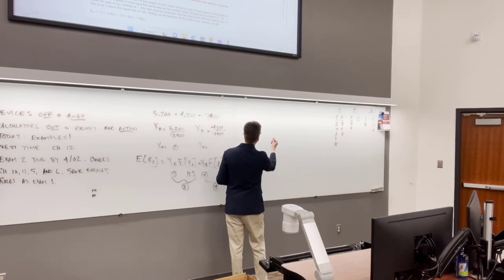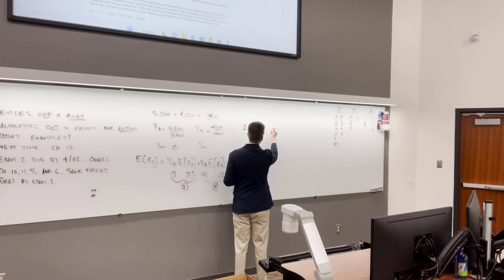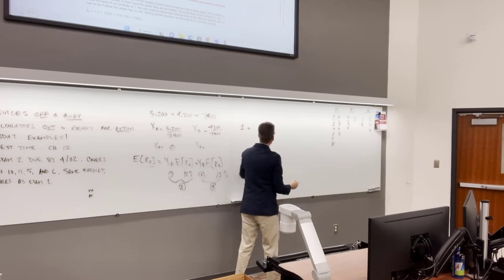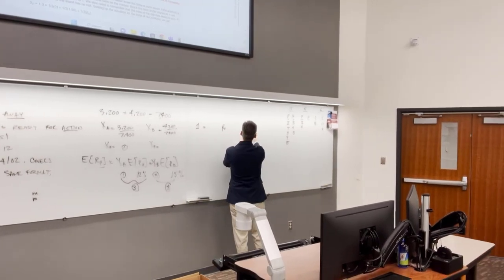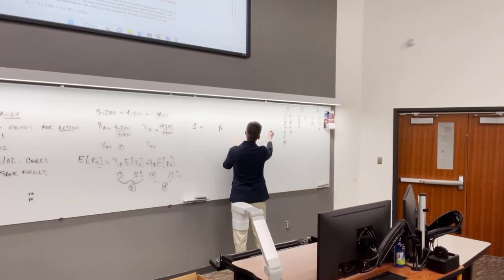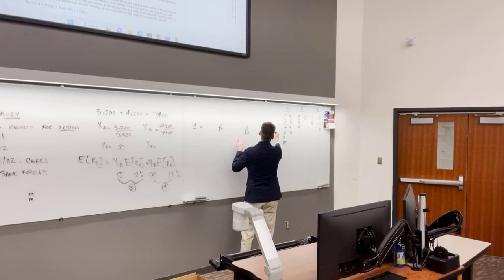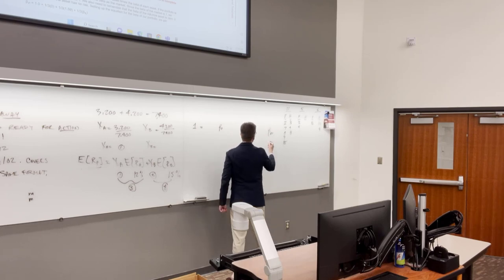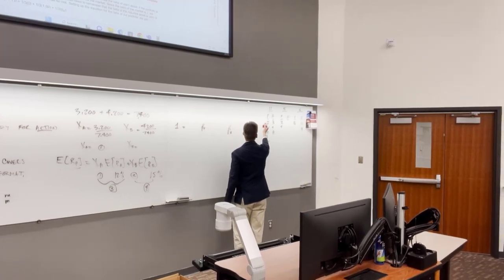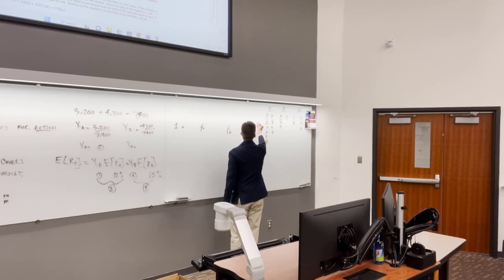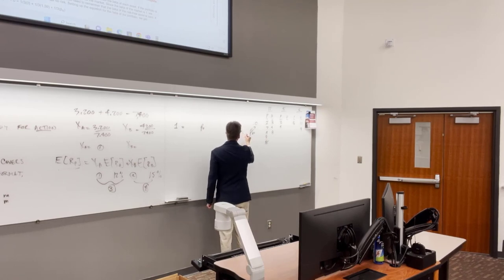Let's choose the mystery stock to be stock A. And so we're going to say beta sub A. And then the other stock is beta sub B, and then the beta of the risk-free asset. But we know that for the risk-free asset, this beta is how much? 0. And so this weight on the risk-free asset, does it even matter how much it is? No.